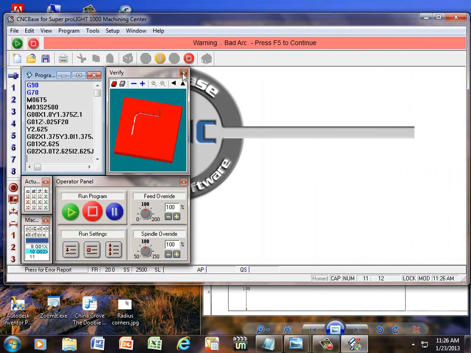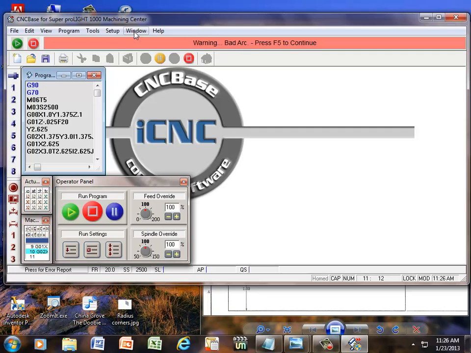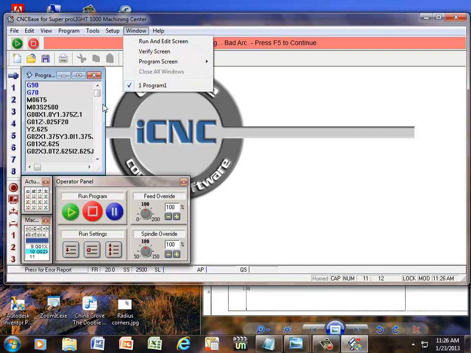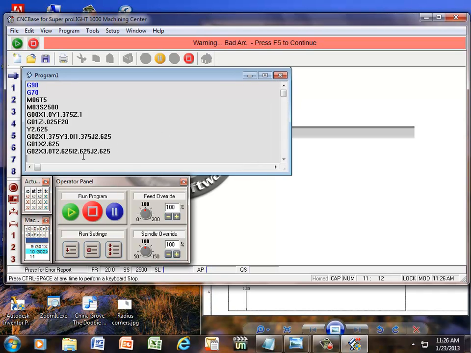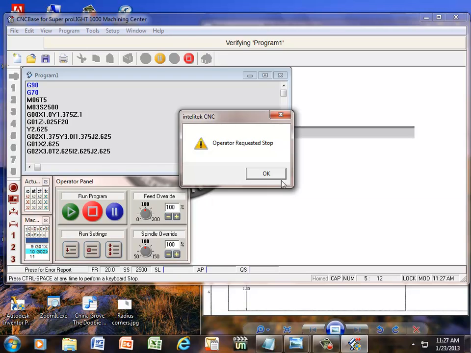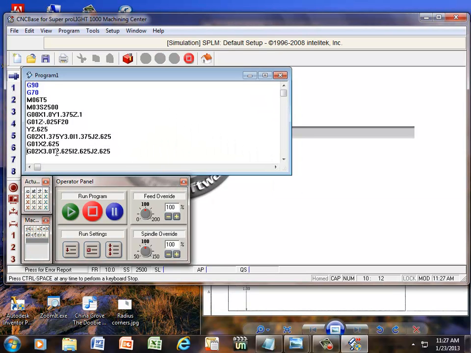Pull this out so I can see what I'm doing. G02, oh, I got a T right here. How about that? If I put a Y instead of it, that's going to make a big difference.